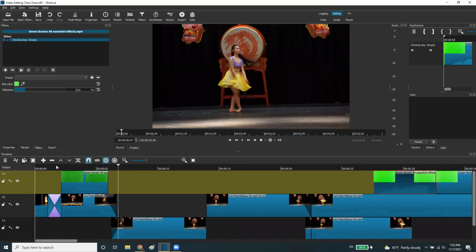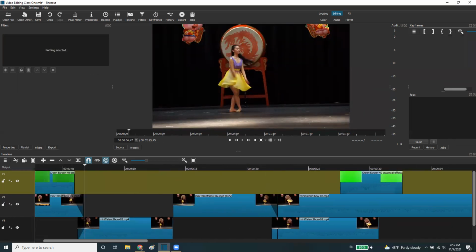Do you mean no questions or no videos? So you haven't done it, but do you know how to use chroma key? All right. So anyone have any questions on how to use this? All right.